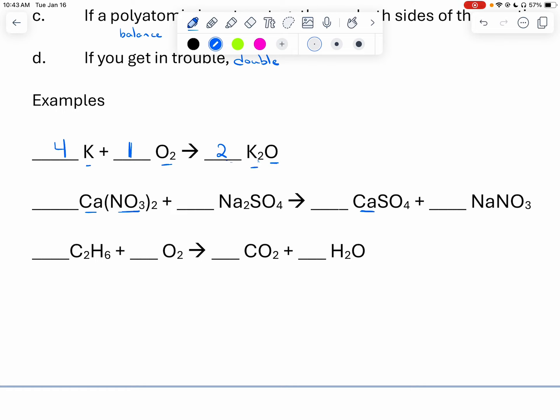I'm going to go back to the left here and work. NO3 stays NO3. And over here we have on the reactant side, we have two NO3s and on the product side I have one. So I'm going to put a two out in front of that NO3 to give me two NO3s on the product side. And since we're right here, let's go ahead and do Na. I have two Na's now because of this. So over here, oh look at that, I have two Na's. Now to finish this off, let's check our sulfate. That's the only thing we haven't checked. SO4, one SO4, we are done. So this balance was fairly simple. We have ones all there and then a two in front of the Na and NO3. Awesome.